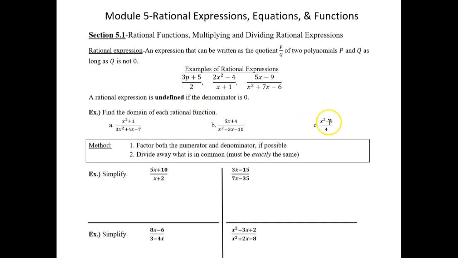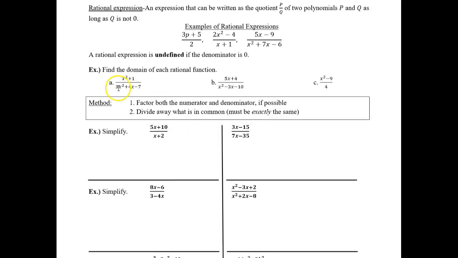So just like before with regular fractions, we can't divide by 0. So on these first three here, it says to find the domain of each rational function. So to find the domain, we want to figure out what it can't be. So we can't divide by 0, which means this denominator cannot be 0. So first thing we have to do is factor. For the sake of time, I'm not going to go through all the steps of this factoring, but how this breaks down is the same thing as 3x plus 7 and x minus 1.